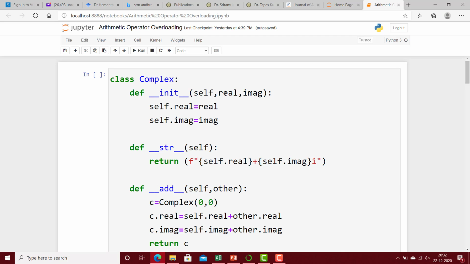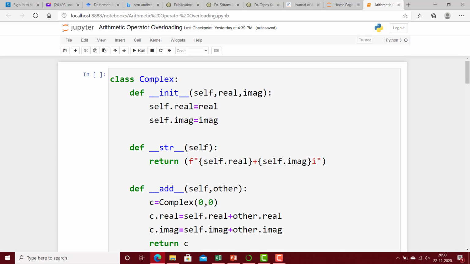For that reason, the constructor takes two parameters, real comma imaginary, and these are assigned: self.real is equal to real and self.imaginary is equal to imaginary. So based on this constructor, every object created of the Complex class has real and imaginary as data members. Next we want to define the __str__ method.